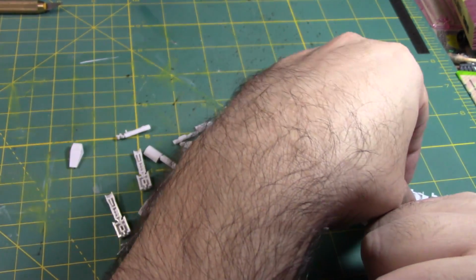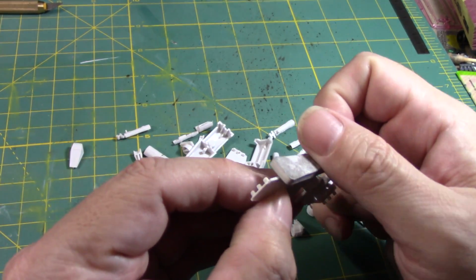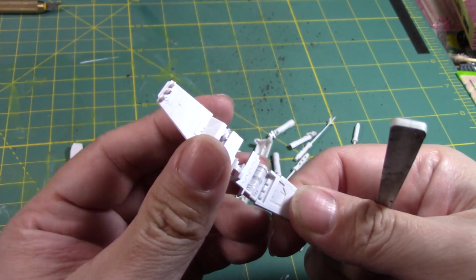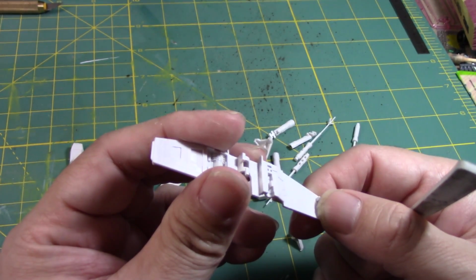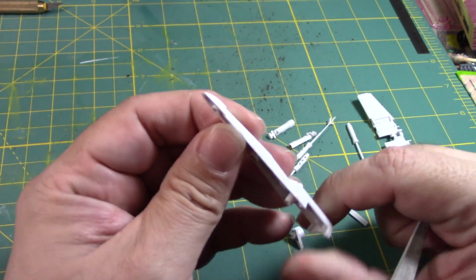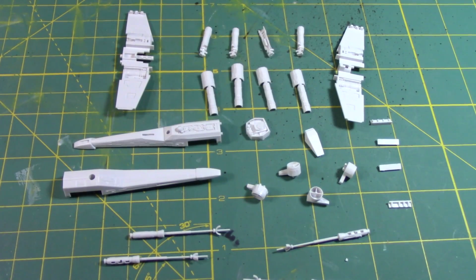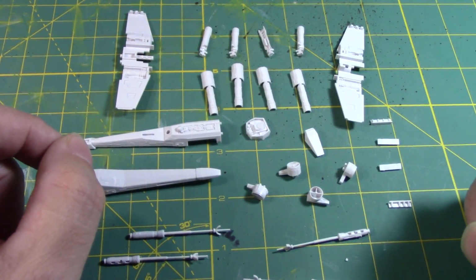But the detail is really small and really nice. Actually, did I just sand this down already? No, I did not. Yeah, there's some really fine detail at this scale, at 144 scale, sorry. Alright, so let me finish this up, and then we're going to do a quick assembly. Alright, so I cleaned up as best as I can with this kit. So let's put it together and see how it looks.